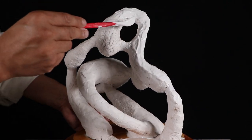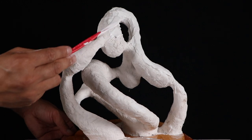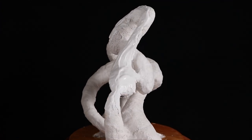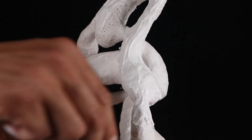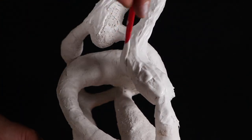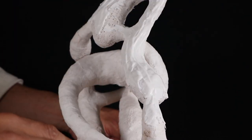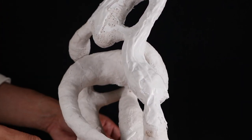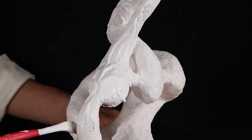Now that I see the amount of plaster that I have and the surface that I need to cover, I could have probably just mixed 4 ounces of water. And the reason why I like using a tool versus my hand is because any drips that I get are not going to be a large amount of drips. It's going to be just small drips. So less for me to worry about if I start to run out of some time.